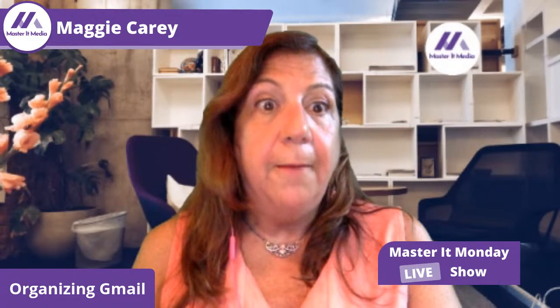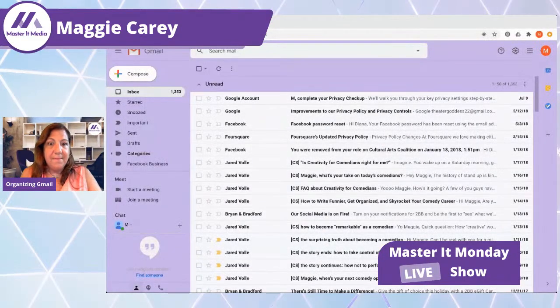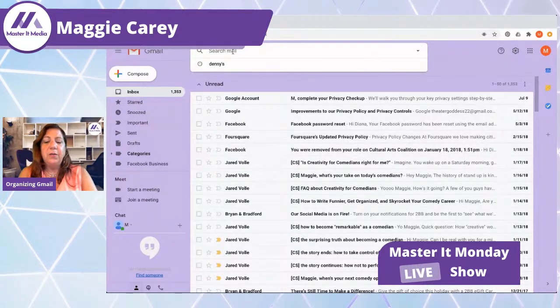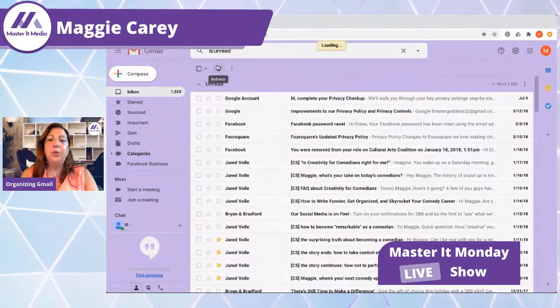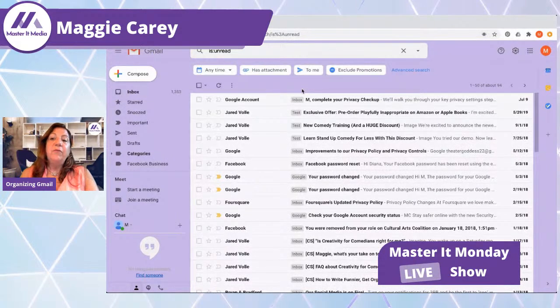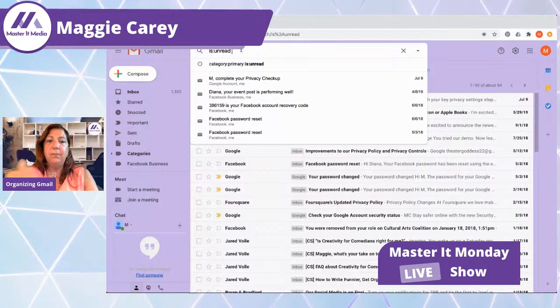I'm going to pop this up again. Here was something that, as I mentioned, with what I do in unread, there are these filters that you can do in here. And if you notice, I've done this before. Is colon unread will actually show you all of your unread messages. So if you don't use this feature where you're looking at your unread first, you can do something like this coding that will help you with your email to see what's unread. And there's tons of them. There's a number of different things you can do to help you with it.